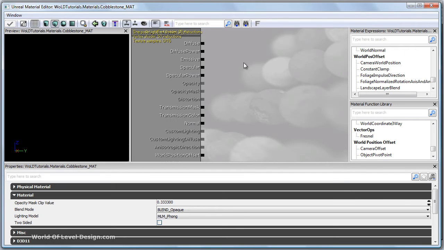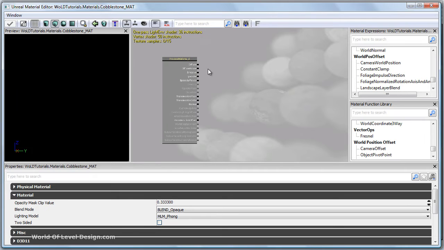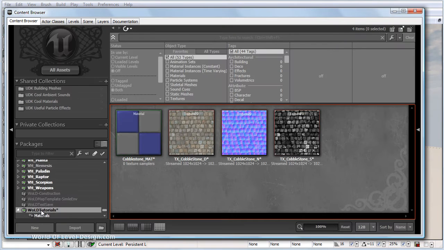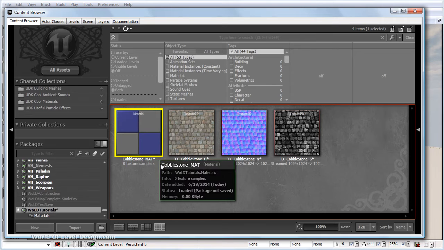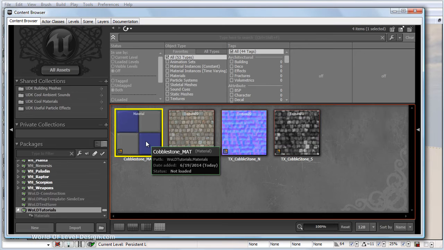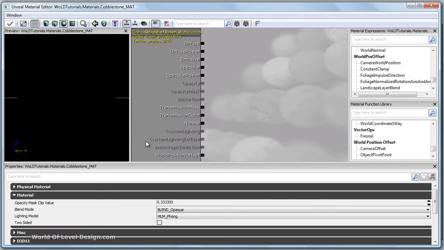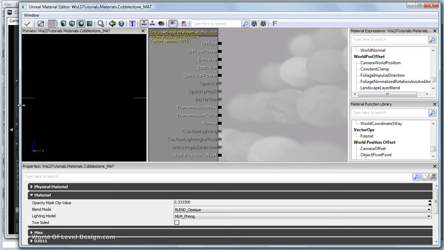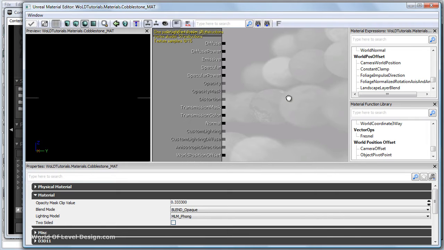Material editor will open and it is completely empty. It's blank. So let's close this for a second. Let's go back and select our main package and we can see we have our material created and with nothing in it. Let's double click on the material to open the material editor. Let's set up the most basic material we can using only three textures that we imported. So let me move this over a little bit because we're going to need the Content Browser.